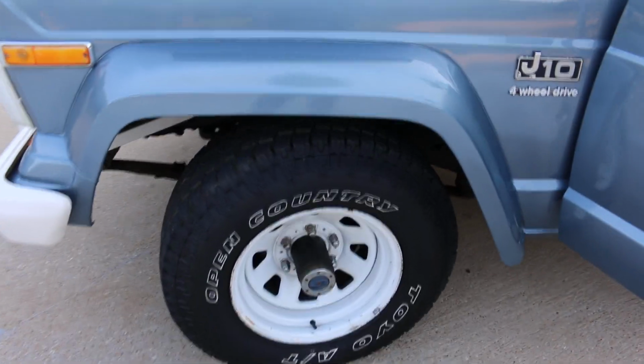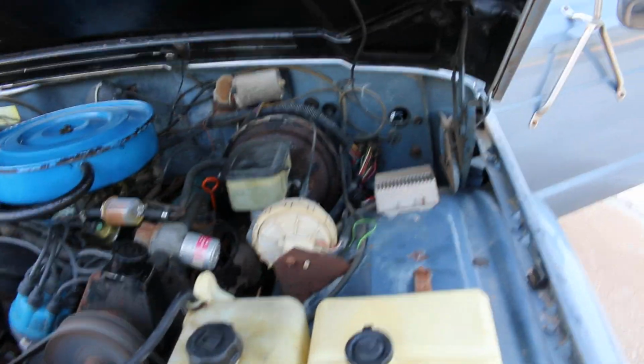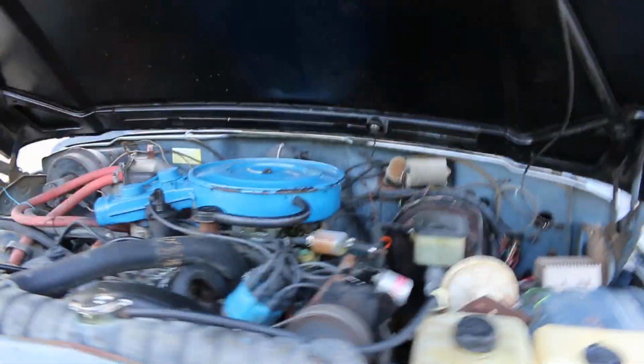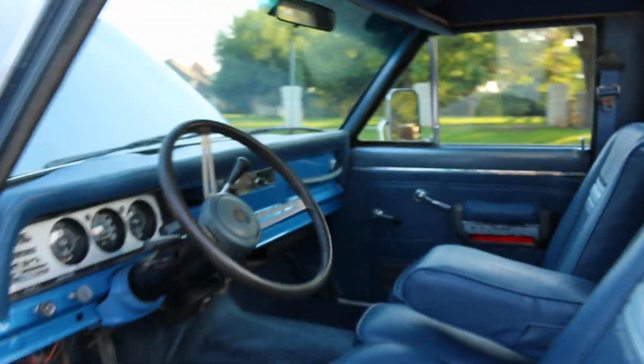It's got the locking hubs, power steering, cruise control that doesn't work. We cleaned the fuel system, replaced the carburetor, did the things you got to do when something's been sitting for a while. The previous owner did the repaint in the interior.